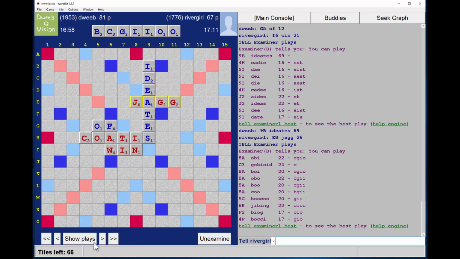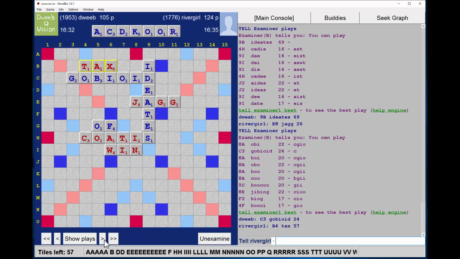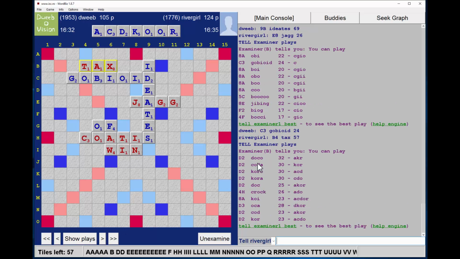CGIO isn't a great rack leave. My opponent's rack, they played Tax, which was a nice score, 57 points. So I'm now 20 points behind. And I played Doc for 25. Or do I? I don't think I do.